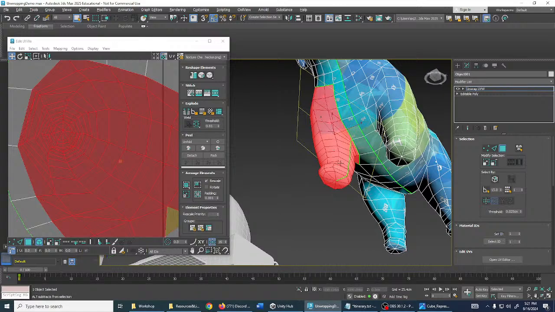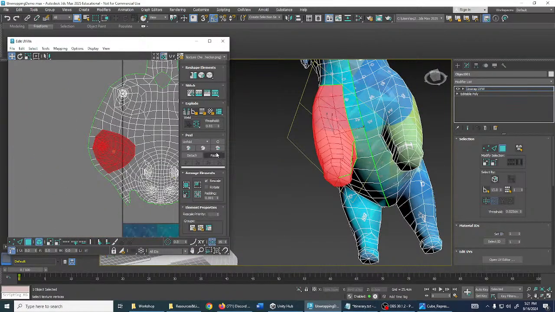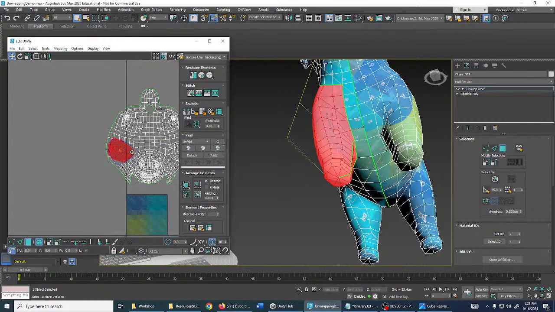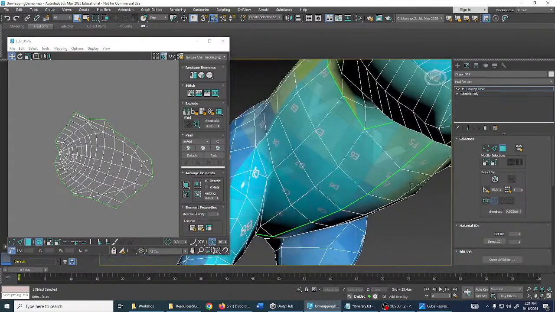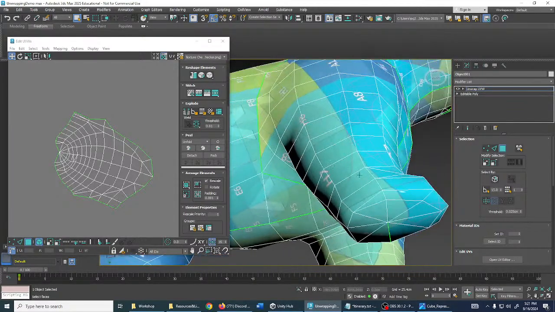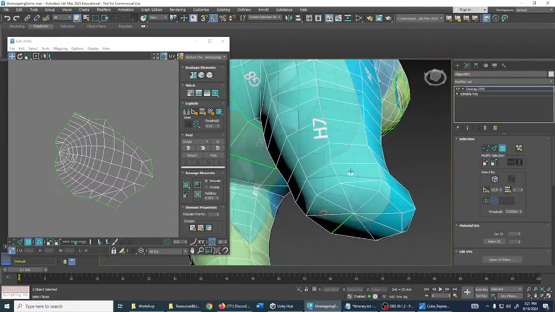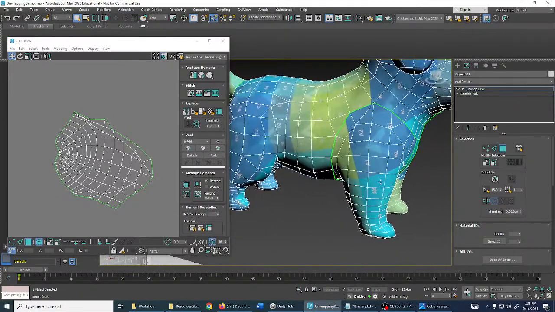So we can select this whole thing, go down to our reset peel and see how that unwraps. So pretty decent. We'll just want to make sure there's not too much stretching or pixels that will look bad once we texture it. And to be honest, this is probably satisfactory enough.